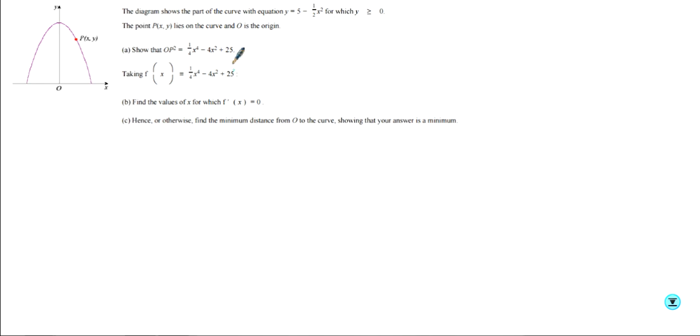Hi there guys, welcome to question 10 where we've got this curve here and we're told that that is this. And yeah, we've got the origin here, we've got this point P, and we have to just show that OP, so that's this line, that's a straight line there, that line squared is equal to this. So immediately what you should be looking at is dropping a perpendicular here and start to think about triangles.